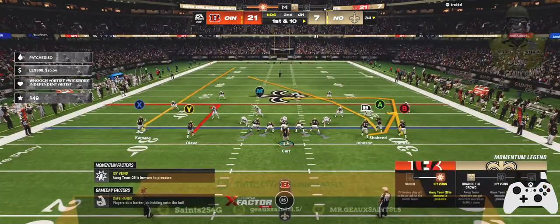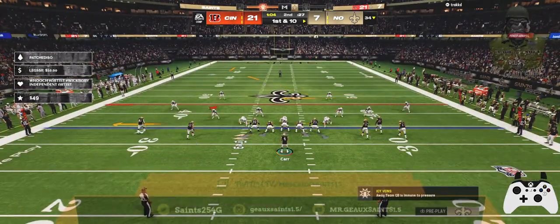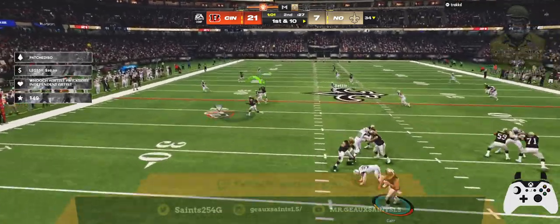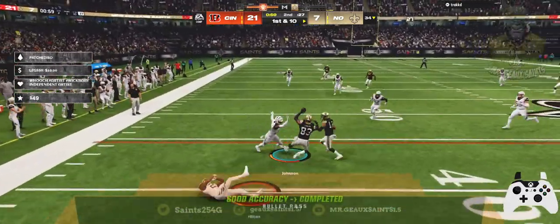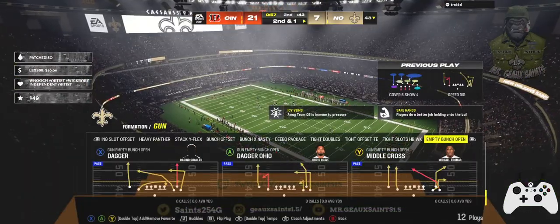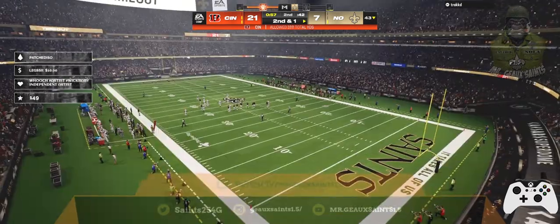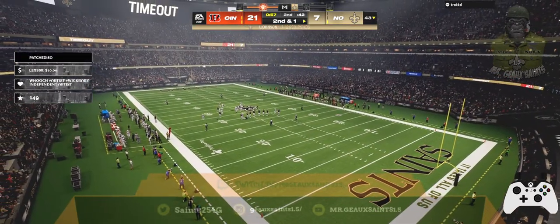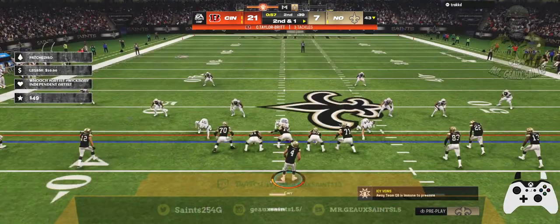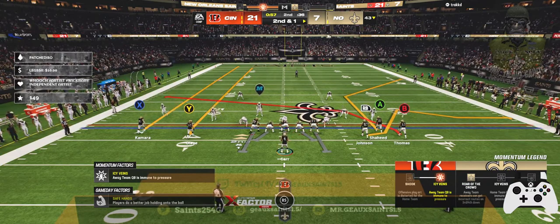The Saints offense on the field, ready to get their drive started. Carr now on first down. There's a short one to the tight end, Johnson, and this will leave him a yard short. Nice pickup of 9 yards on first down. Now we'll get a quick timeout called by New Orleans, number two, as the stoppage will come with a little under a minute to go in this first half. Just need a yard here, second and one.